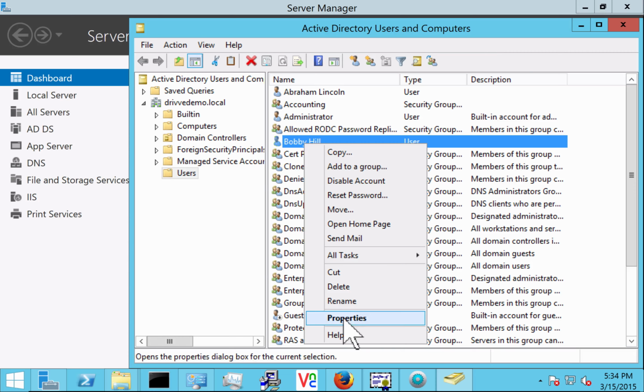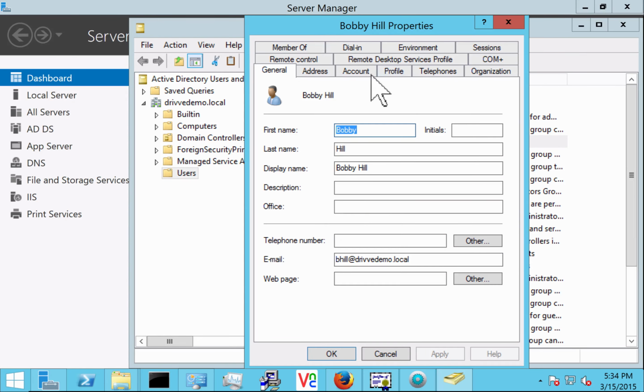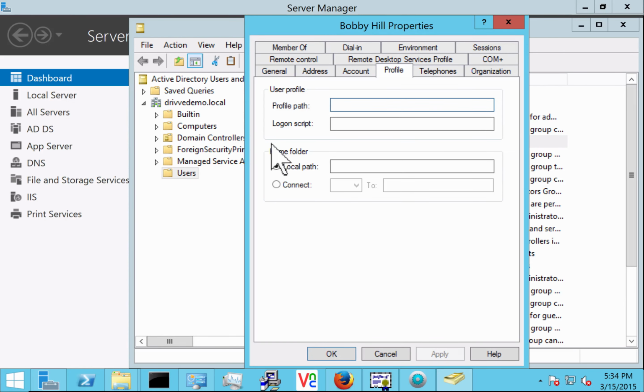So if I'm in AD and I look at that user, you see in the Profile tab there's a home folder. And in this case, as you see, the home folder is not set up. So either it would be set up here or it would be set up via group policy. This is what Drivve is trying to resolve using that home directory attribute. So just make sure that that's actually filled in. If it's not, it might have to be set up via group policy.